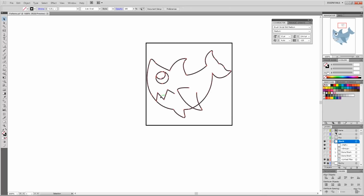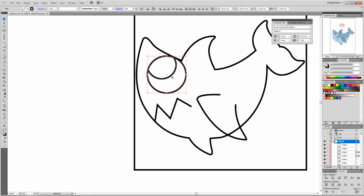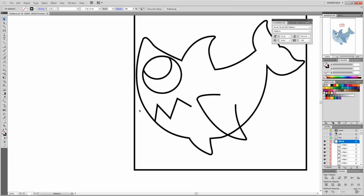So now I'm looking at it like this. If I ungroup it, I can look at individual pieces. This is only 1.5 millimeters around, which is tiny. And I'd have to drill a hole through this. So what I'm going to do is scale it up. And then move it down and around a bit. Like so. So now this is 2.2 millimeters. So I can drill in this area with a small drill bit and cut all this stuff out.